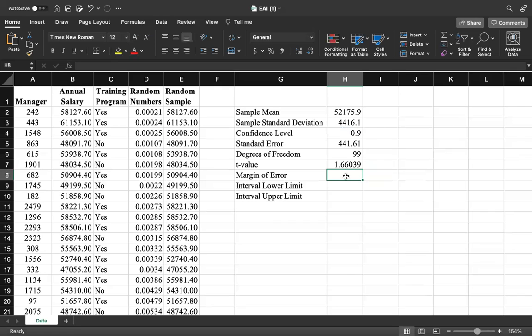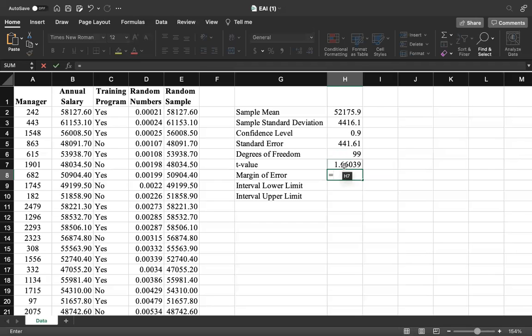The margin of error, actually, I'll just show you guys. If I had a different confidence level, like a 95% confidence level, and I press enter here, you see this t value went up, right? It means the 1 minus H4 is now 0.05, and it actually leads to a bigger t value. But this problem, again, was with a 90% confidence interval, so just showing that, now this is 1.66.